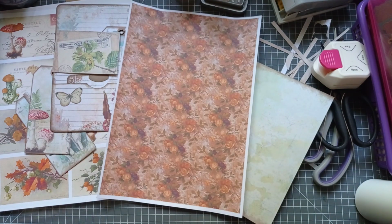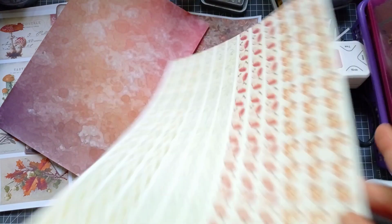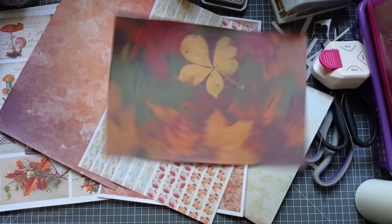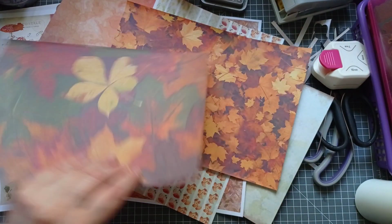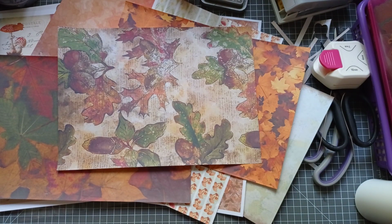So I want to collage with some of that, maybe. And I want the what others? That one. I might put a bit of that washi tape on. I want the one with the leaves. Here it is. That's the really dark leaves. Is that just one? Oh, I didn't even see that one. Yeah, I think that'll do us. We don't have to put every piece of paper we own on, do we?